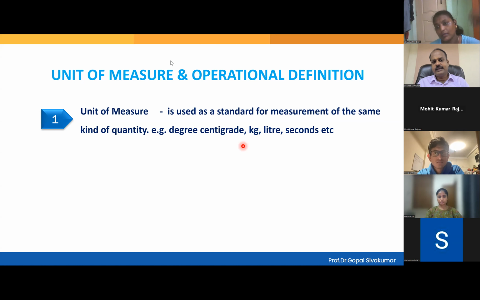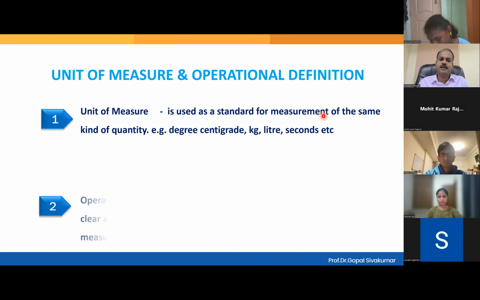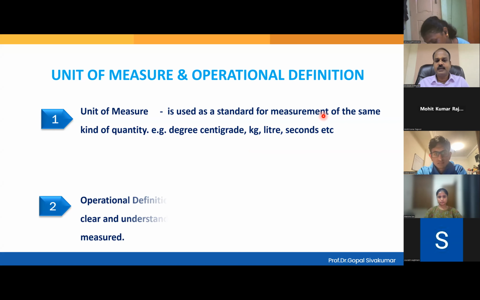Yes, sir. If I collect in centimeters, you are collecting in millimeters, and someone else is collecting in kilometers, and finally everything is available in an Excel file without the unit of measurement, then people will go mad looking at your data, right? That should not happen. We should never mix up data with different types of units. All the data points should have the same, appropriate unit of measurement.